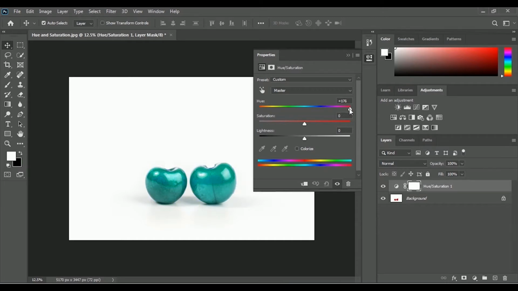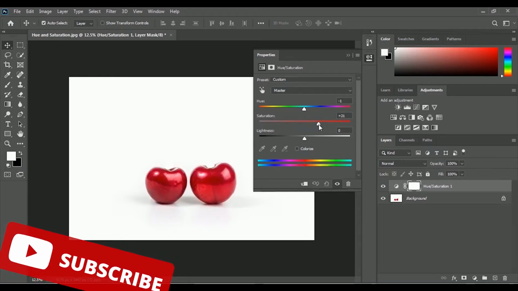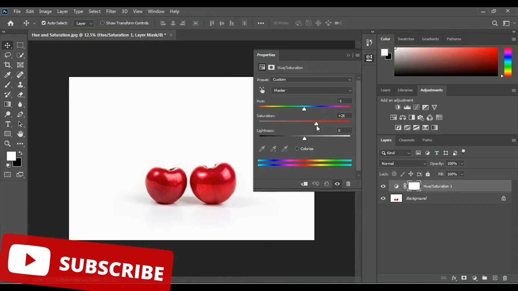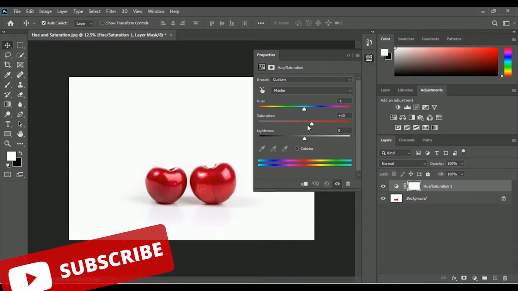Okay, so let me go back to red color. Right now I have the red color, and this is the use of hue, and this is the parameter for saturation. If you want to decrease the saturation, you can use it. Using the saturation, the level or percentage of color will be decreased, and you can take a look. We don't have the strong or active red color in this berry, but if you increase the saturation, then we will have the active and strong color in the berry. Okay, now it looks good.